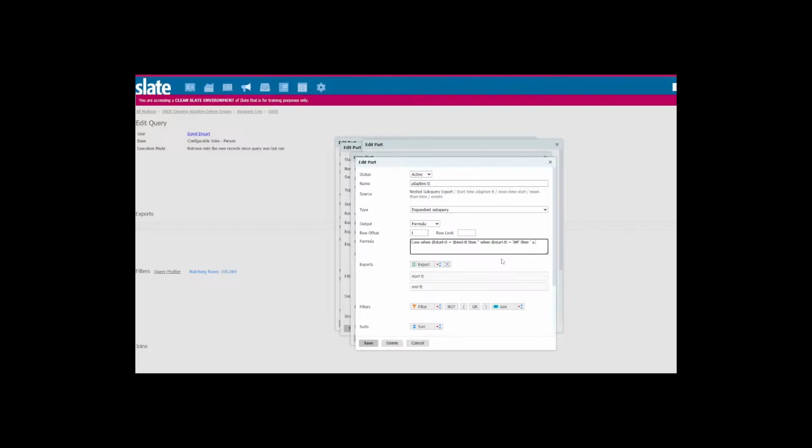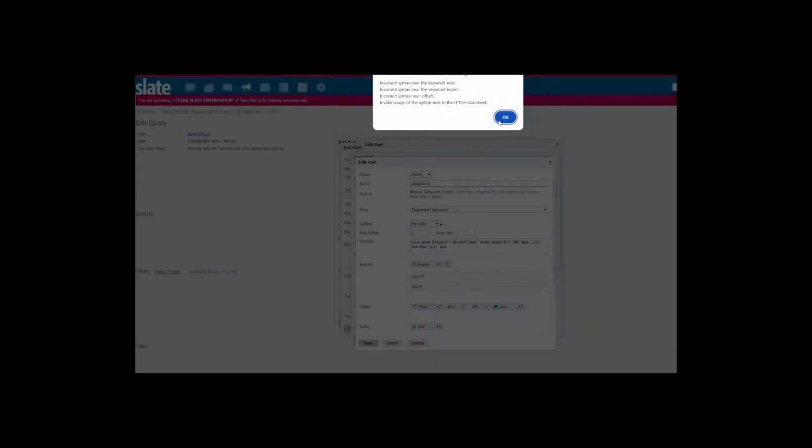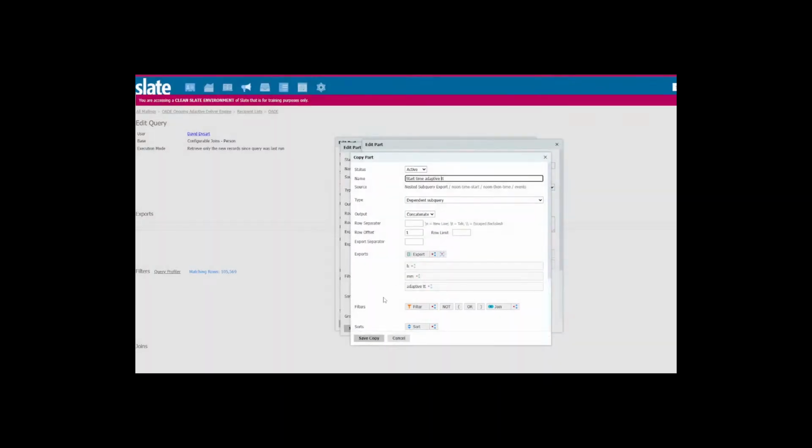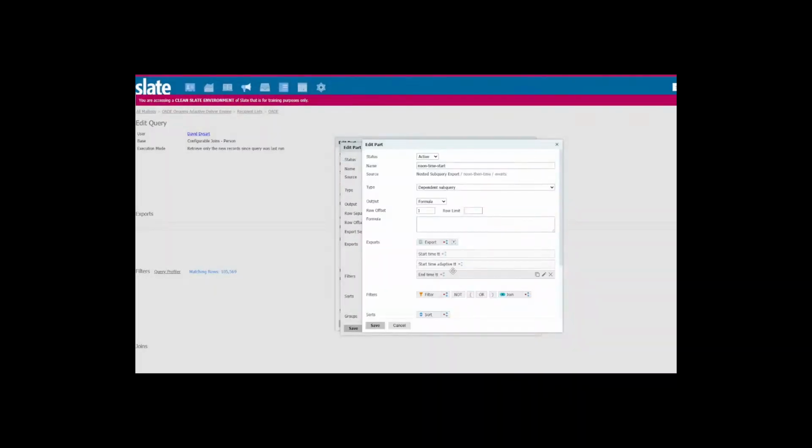And then if it's not AM or it's not matching, then it's obviously PM. And then we can just end our case statement there. I somehow managed to type else twice. That's a new one for me. I've done a lot of silly things in Slate while building formulas. That's definitely a new one. So we have our adaptive time here.